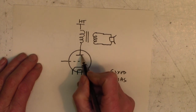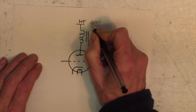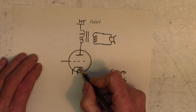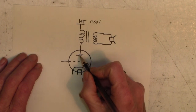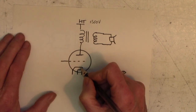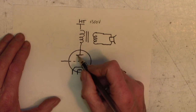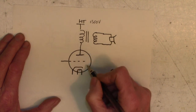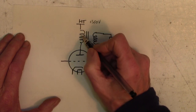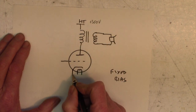Now if you take this plate positive, in other words up to HT, let's say plus 300 volts, it doesn't really matter what the voltage is. You'll remember from your high school physics that electrons are negatively charged, so they want to rush across to the positive electrode here. Without this grid, the electrons would stream off this cathode up to the anode. Don't forget there's a vacuum inside this tube, so there are no air molecules to bash into. In other words, a current would flow through this valve.